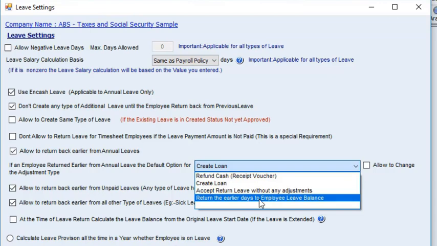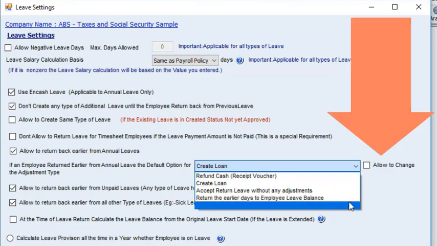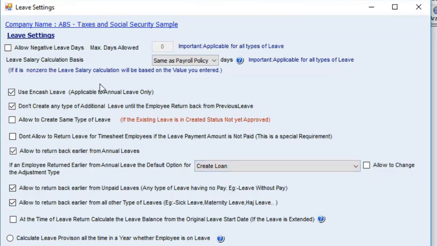And we can also return the balance itself, the balance of days regarding the employee's annual leave. So if the employee has 3 days left or 10 days left untaken, those days will return back to their balance. So they might use it later on when needed.